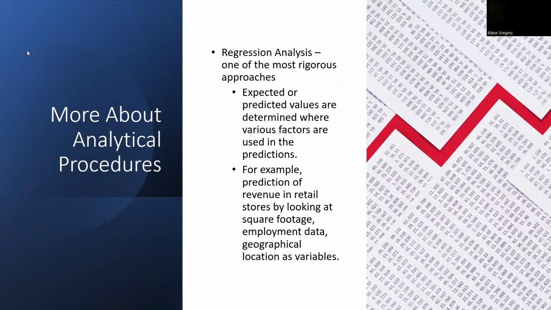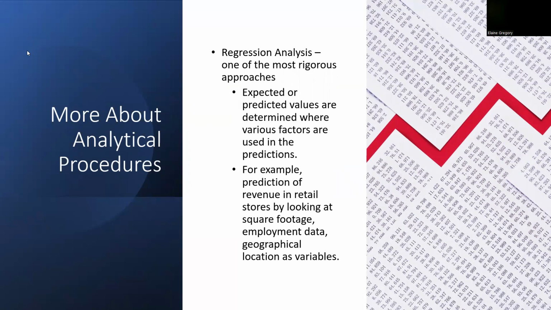A little bit more about analytical procedures is regression analysis. That is a statistical analysis, and it's the most rigorous approach. Basically, we have an expected or predicted value of something, and we determine the various factors that are used in predictions, and then take a look and see whether or not those predictions are holding true.